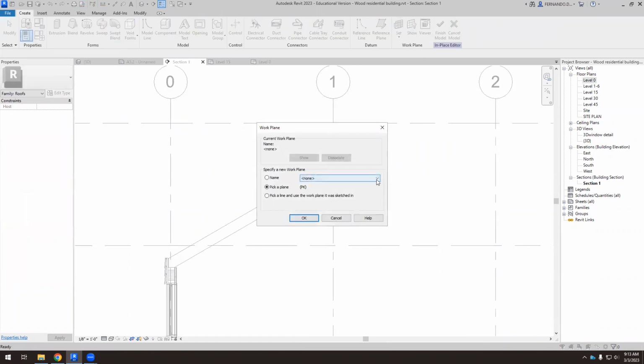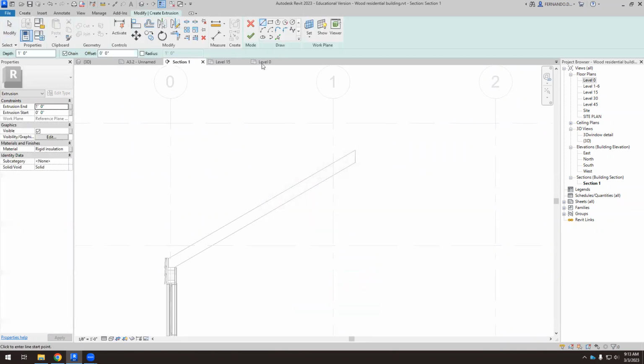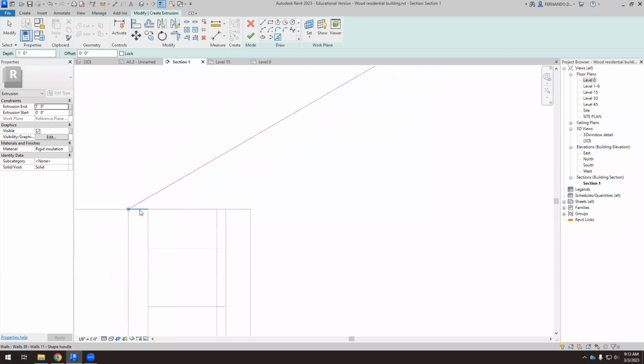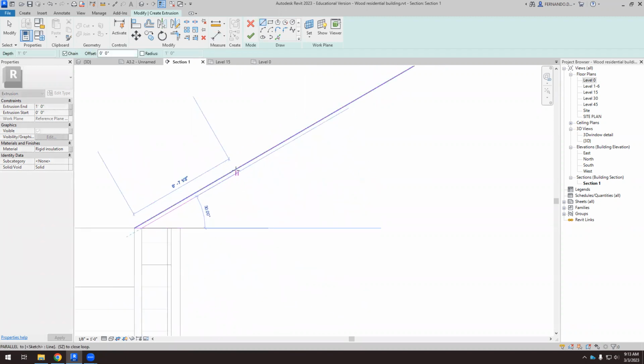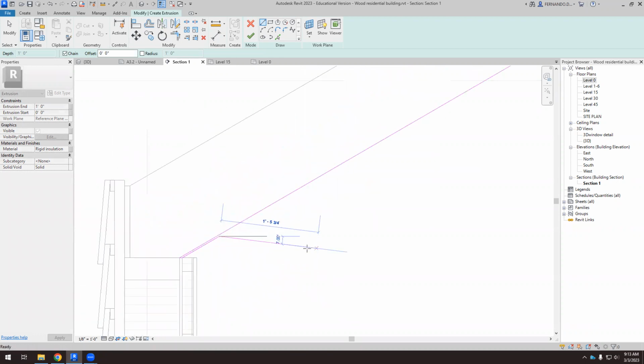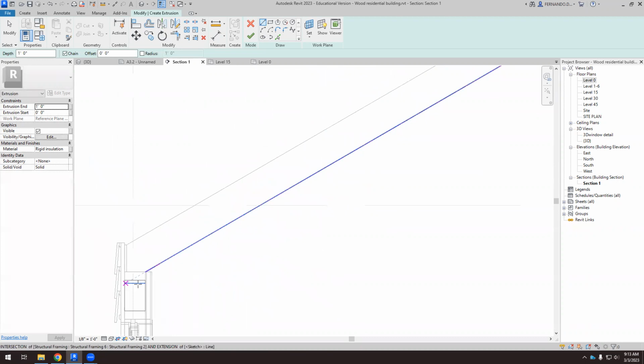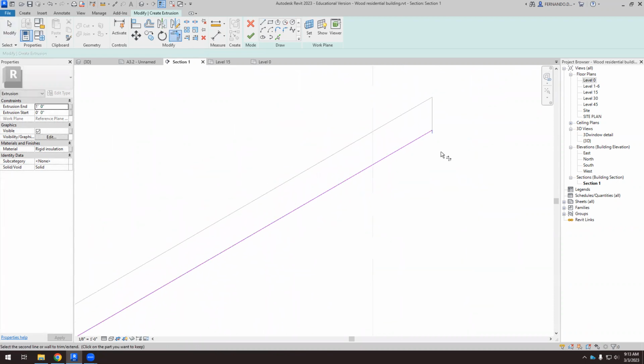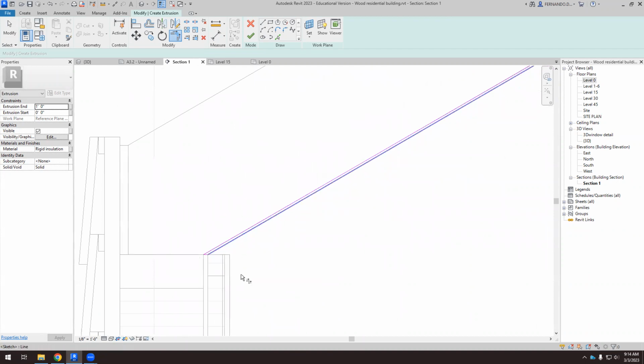I set the work plane in the roof. I go extrusion and I have to select this and this, and I'm going to continue this with the same direction. And the same thing here, and now trim this and that.